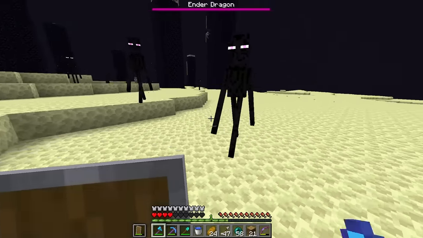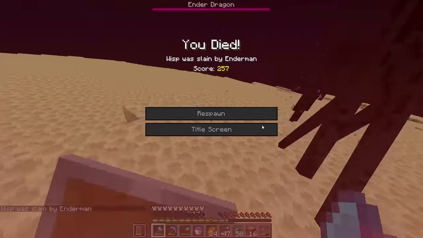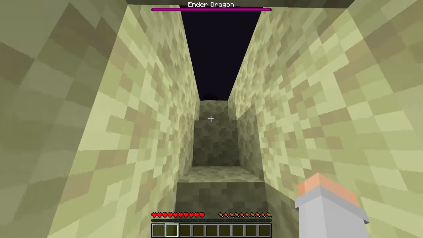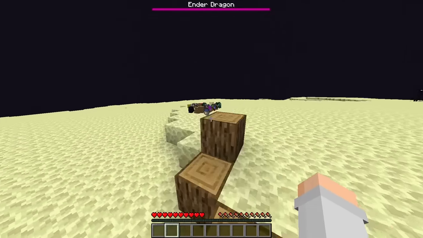Oh, I looked at an enderman. What am I doing? It's fine. I'm not going to die. Hey! Half a heart. No! I refuse to be killed by an enderman. Of course the dragon's perched now. Are you kidding me? Okay, my stuff's all here.